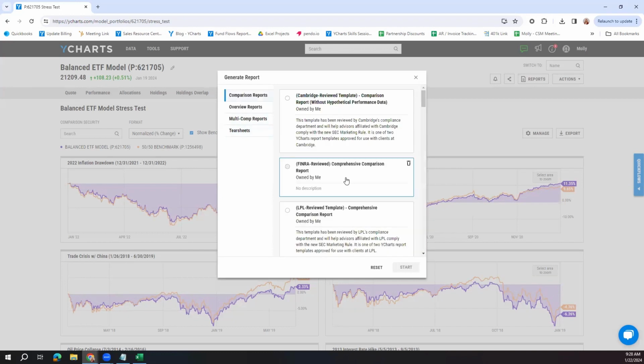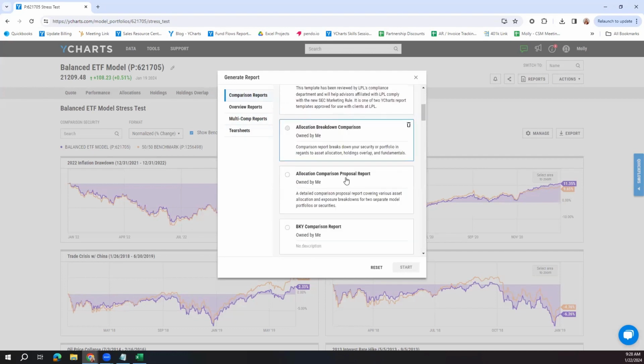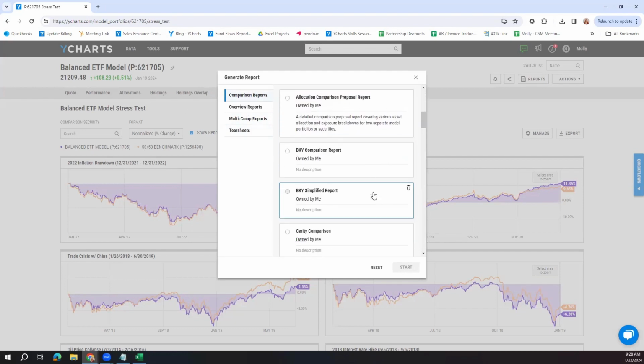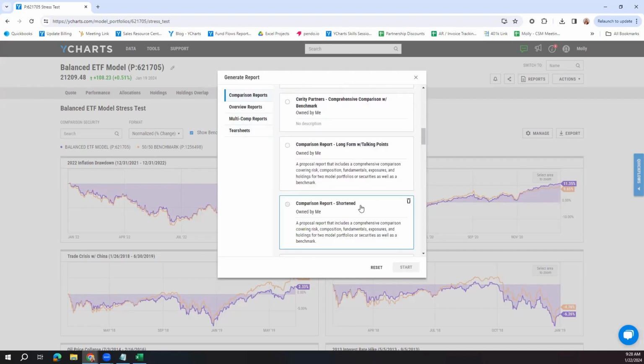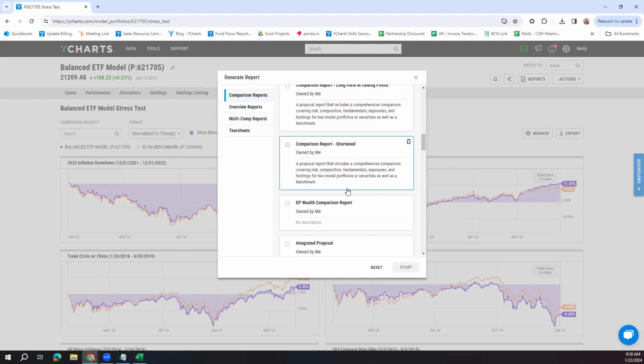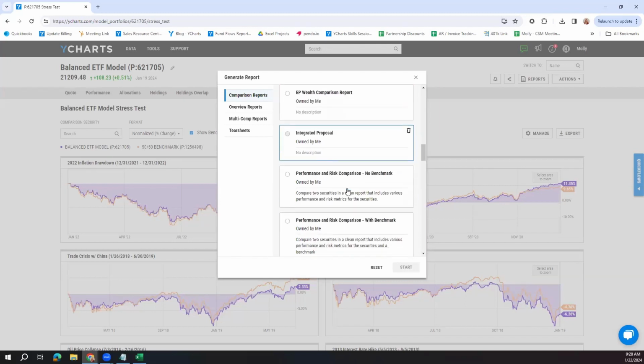If I were to generate a comparison report, for instance, I've got a portfolio already pulled up within here. You'll see there are a lot of different report samples in your account. I have even more probably within mine. The thing to point out here is that these are all fully customizable. So we will always start you off with some different report templates so that you have a jumping off point, but those are able to be customized, and we'll talk through that customization process here in a second.